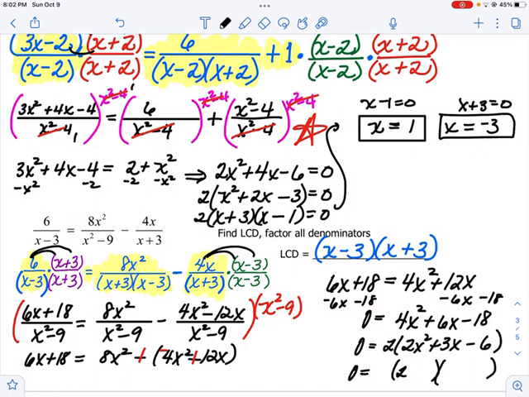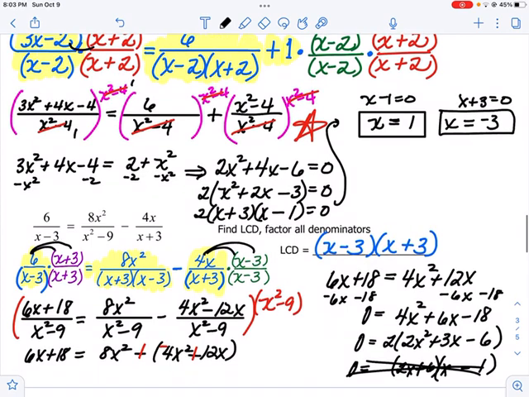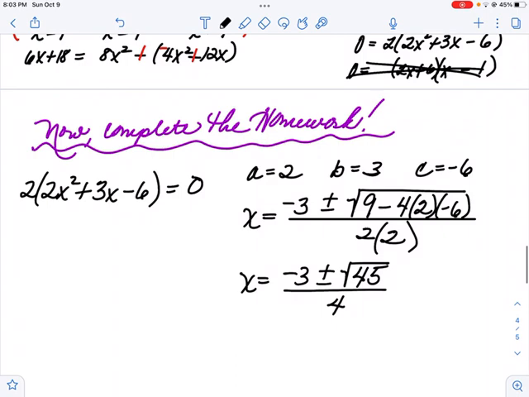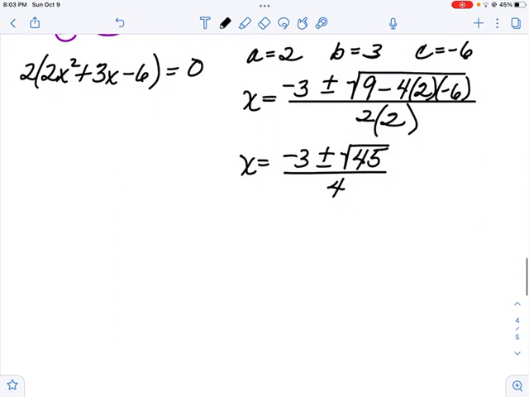The only possibilities, you could have a 2x and an x here, right? But if I put a 6 and a 1 here, no combination is going to work there. That's going to give you a 4x. If you put a 2 and a 3, the same thing. Anyhow, it's not going to work there. So what we're going to do instead is we're going to use the quadratic formula. So if you look, I've got that done ahead of time.